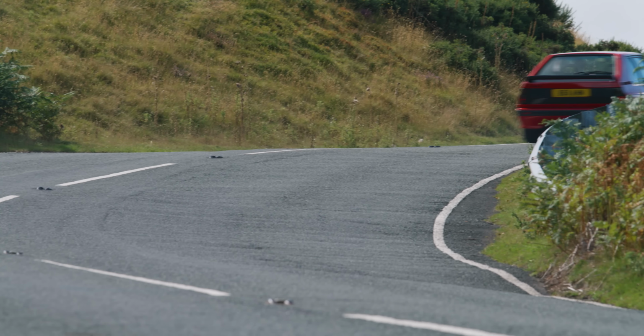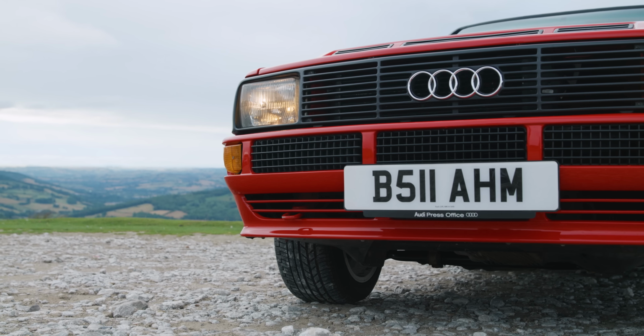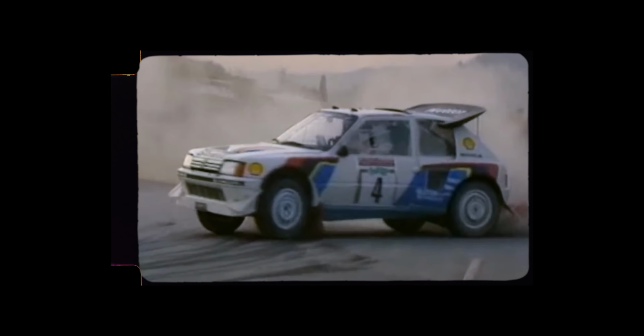And it worked. So it built a Group 4 rally version of the Audi Quattro and entered it into the World Rally Championship in 1981. And it wasn't long before it started dominating the WRC. And when Group 4 became the infamous Group B, the Audi Quattro won the driver's title in 1983 and both the driver's and manufacturer's titles in '84. Group B rules also meant that just 200 cars were required for homologation though. And this inevitably led to wilder, more extreme cars. Think bespoke monsters like the Ford RS200 and the Peugeot 205 T16.